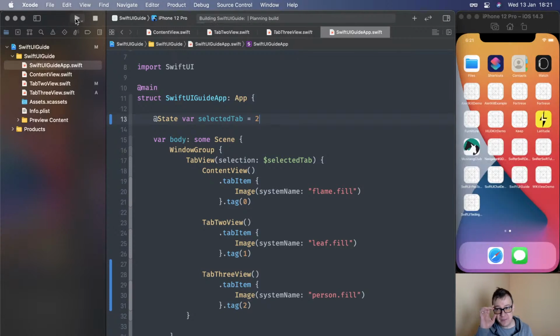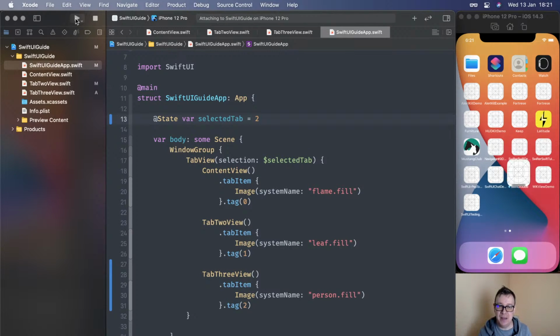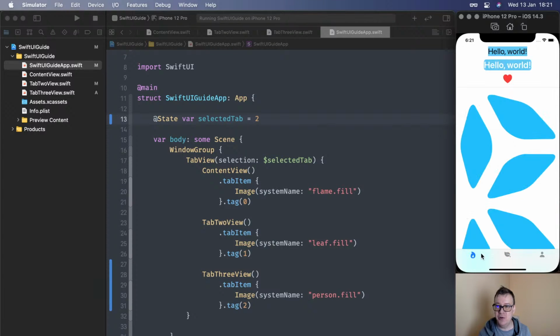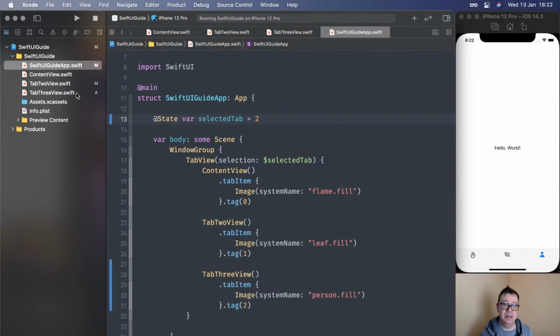So let's build and run and see that we will get a hello world text printed out on that tab free. There we go. Let's just wait for this to build and run. As you can see, we have our tab and hello world. If you just wanted to change back to the older versions, you can do so. By the way, there's a link in the description where you can get all of these resources. Okay, so there we have our hello world.